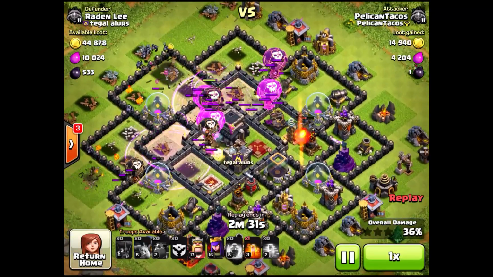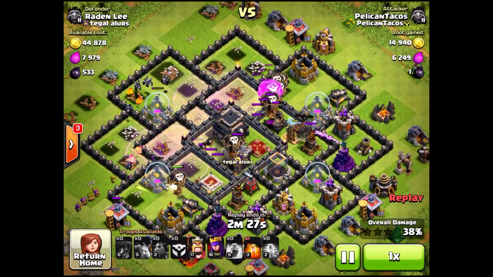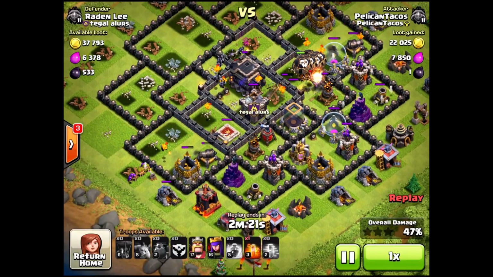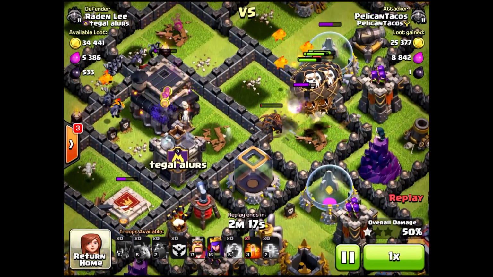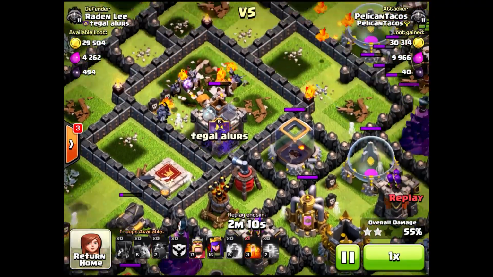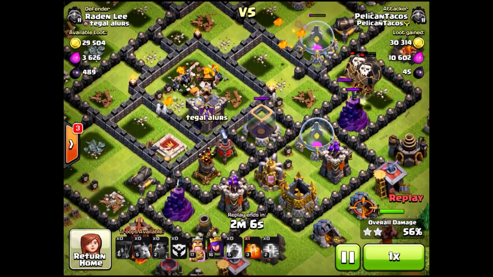Wow, those things look cool. Purple and black. They're sweet. And then there's this electricity that shocks all my balloons. Not good. All right, going to get the town hall here. Definitely already have the 50%, which is awesome. And the lava pups are going crazy. Teagle Allures. There's the clan name.